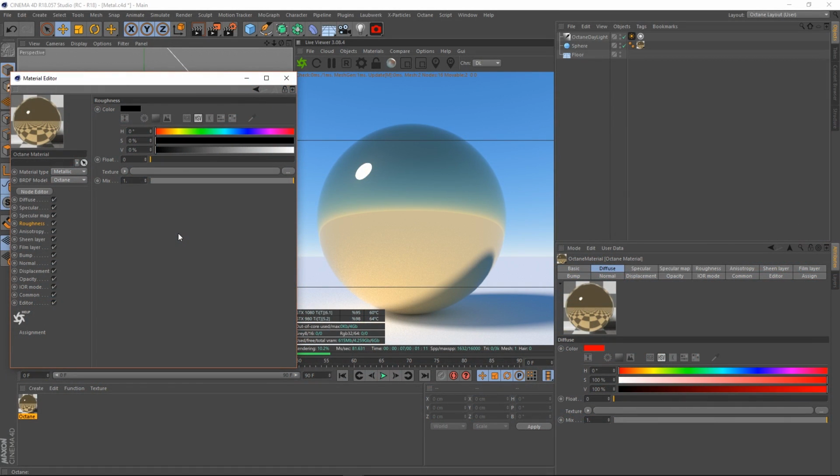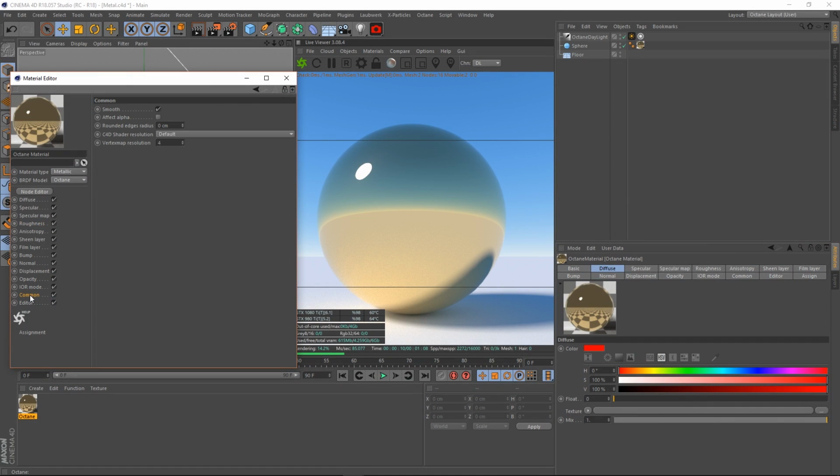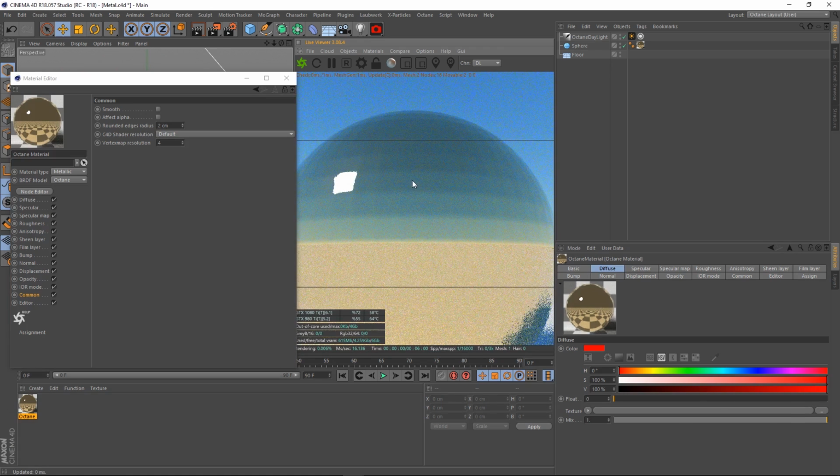Now, at this point, this video is basically done. I am going to mention, under the comment slot, we do have simple controls such as smooth, which will add smoothing, and effect alpha, which has no control. This is only for specular materials. And we have rounded edges, where if I disable smoothing, I can crank up rounded edges, and it'll create this smooth effect. It'll kind of bevel the edges of our material. This is something I talked about in a lot of detail on the other materials, so I'm not going to talk in too much more detail about this. I'll disable this, turn on smooth.